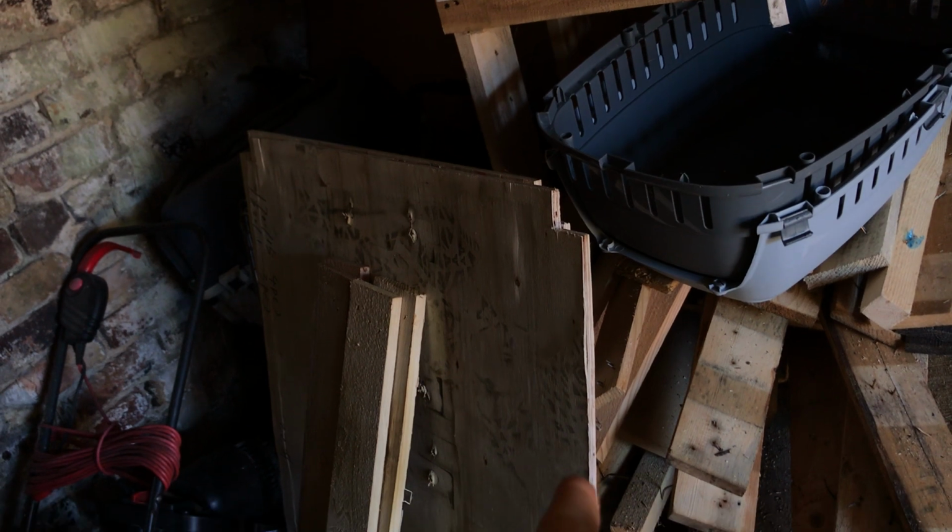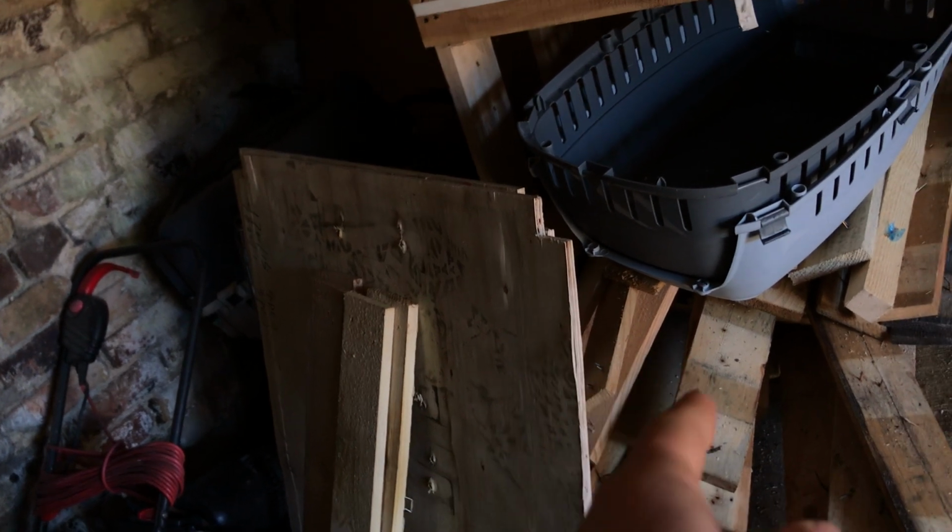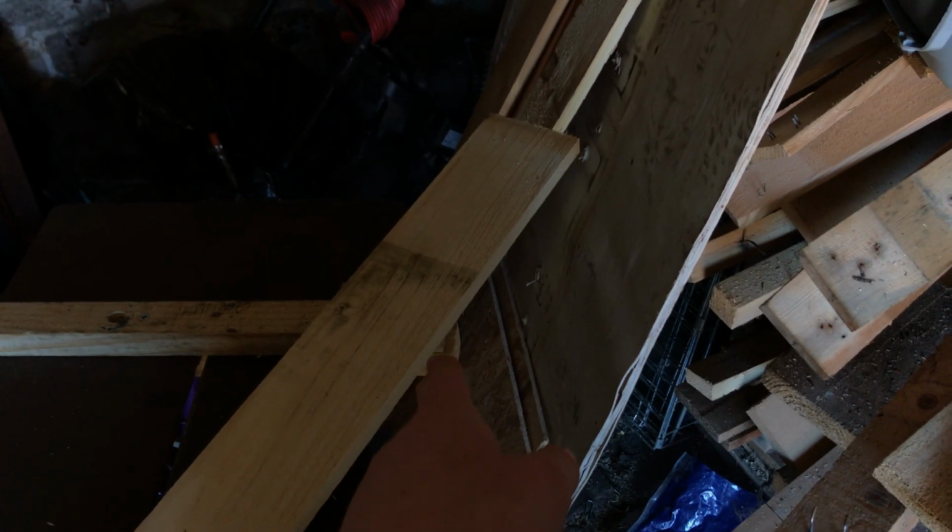I'll actually go on ahead and have a wee look at the wood that I have to work with. I do have a long piece of MDF, 2 sheets of plywood that I could cut to go on to the back, and then I can screw the nesting boxes to that. I have all this wood, but I need to sit down and take the nails out of it. This is how far I've got. Well, I've done this a couple of days ago, but that's a good piece of wood there to work with.